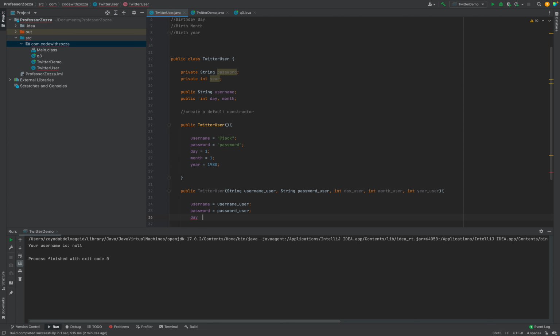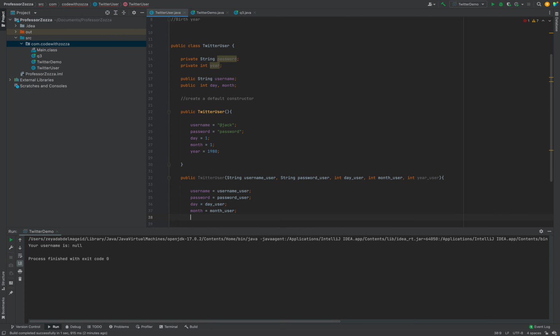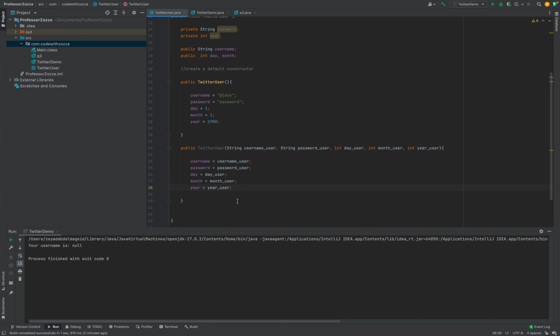So my day is going to equal day underscore user, which is the argument the user passed in. Same thing for month, and same thing for year. Okay, so now I've created another constructor which initializes my attributes based on what the user passes in as arguments.